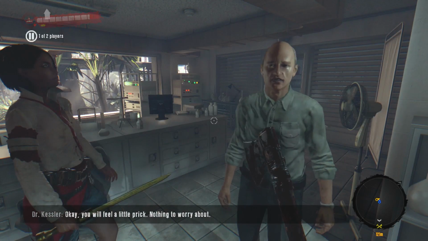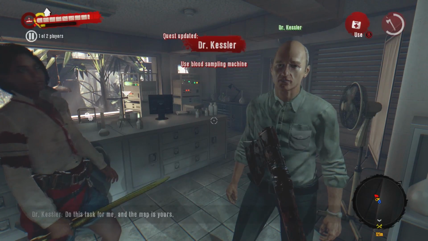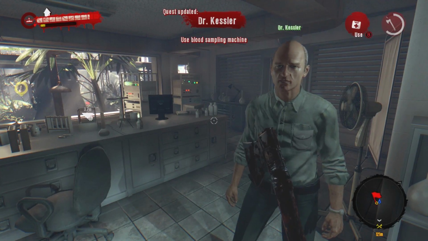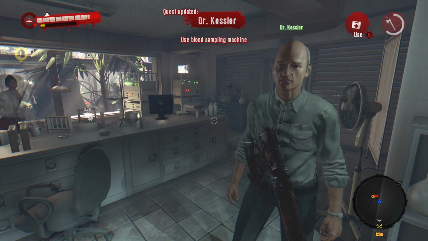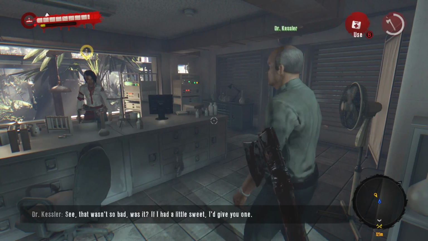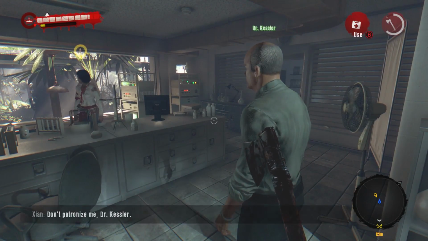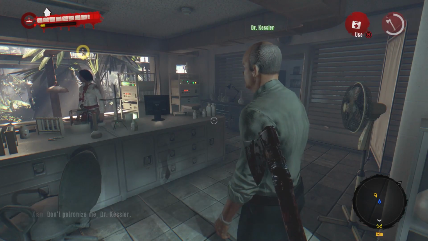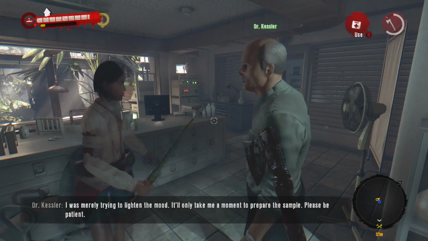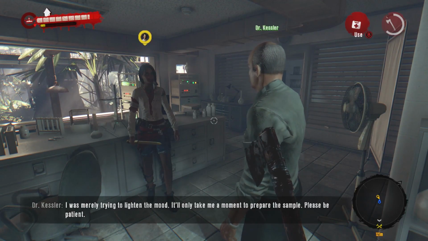Okay, you will feel a little prick. Nothing to worry about. Do this task for me and the map is yours. You said nothing about that. See, that wasn't so bad, was it? If I had a little sweet, I would give you one. Would you like a lollipop? How about a sticker? Take a moment to prepare the sample. Please be patient.